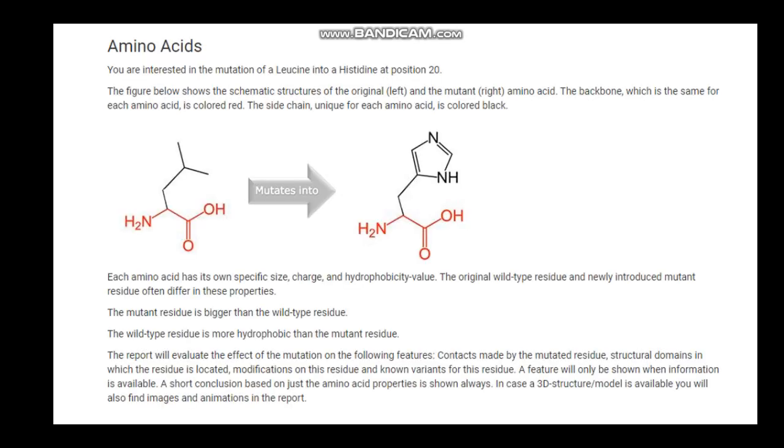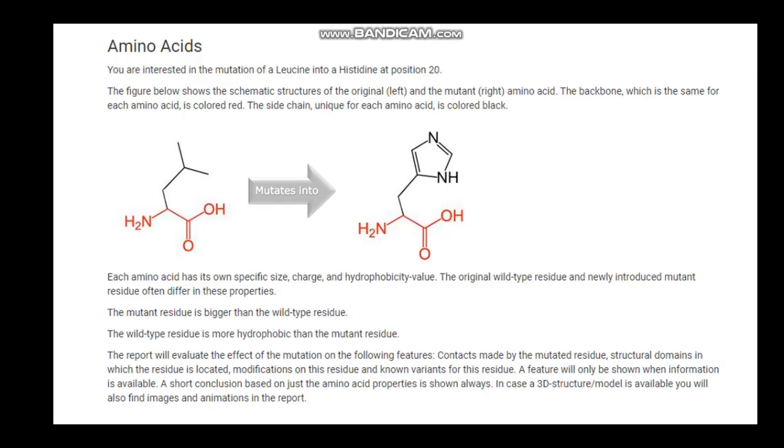The server may take 1 hour in predicting the results of your query, and I cannot show the whole result page in my PPT, so I separated it in parts, and the results are very interesting. Initially it gives us the comparison of the structure of the wild type amino acid which was present initially in the protein before the mutation, as well as the amino acid to which it has been changed or mutated as a result of a particular single nucleotide polymorphism.